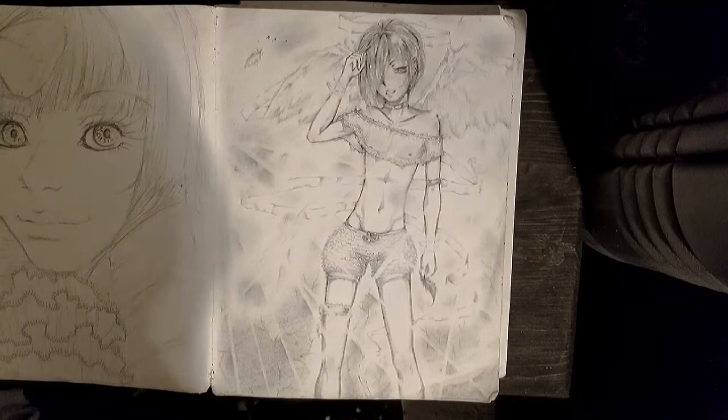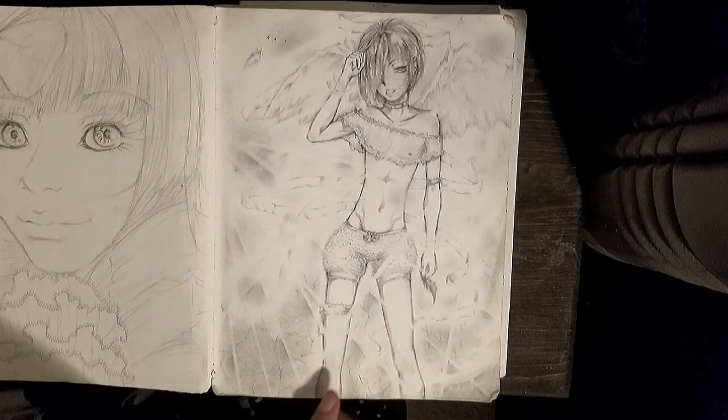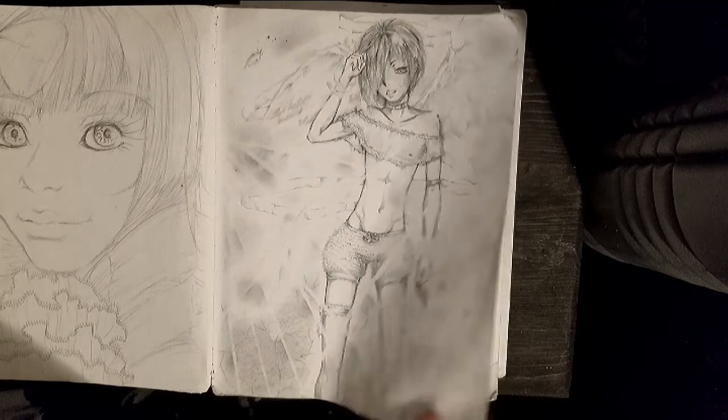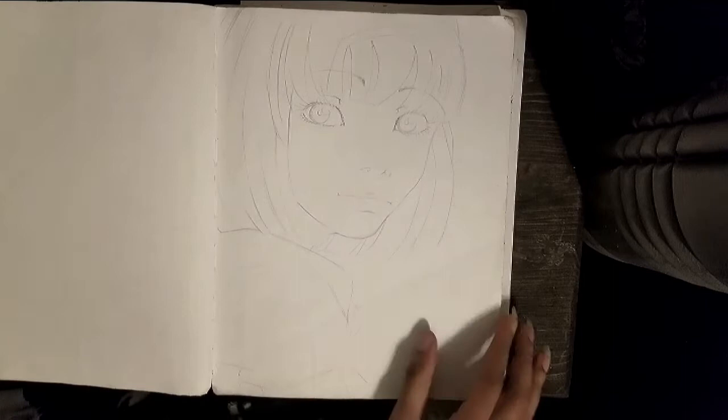Wow, that's really crazy how much time flew by, but like I said, I'm so much better at anatomy now. You know what? I think I should redraw some of my old stuff. I think that's what I should do. I don't even know if you can see this one. It's very light. There's a light sketch of some anime-looking girl.